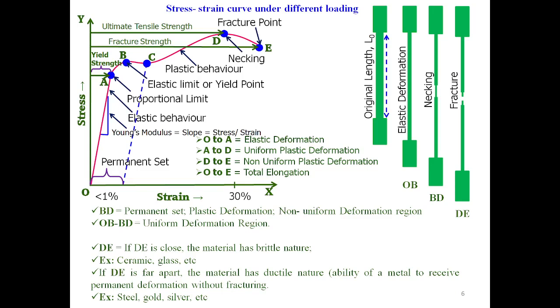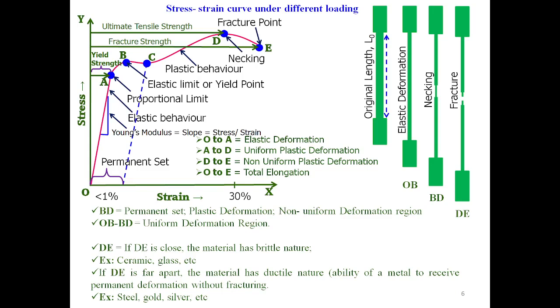So the length of the linear region up to which the material shows stress strain constant proportionality is called the yield strength of the material. If we increase further load, the material takes a curvy path as shown in the figure. That is, the strain is increased even for a small increase of load, but the object is still within the elastic limit. When the load is removed, the object comes back to the initial position until the point B. This point is called the elastic limit or yield point.